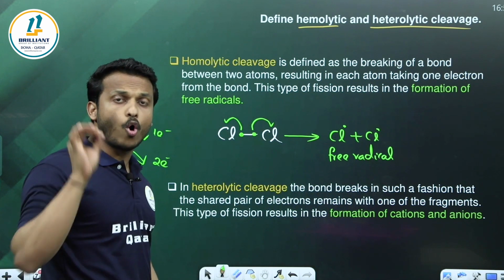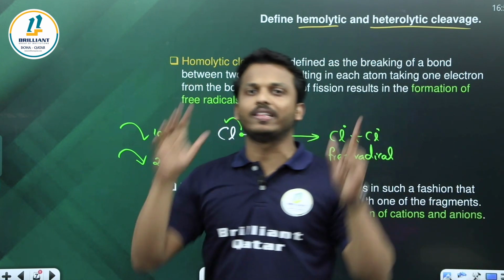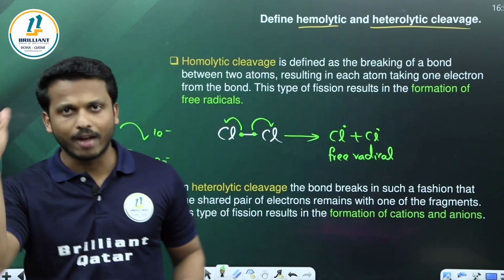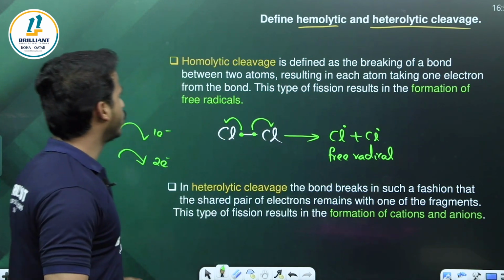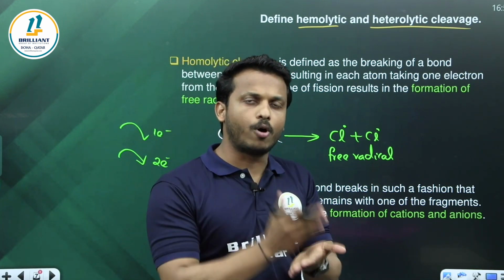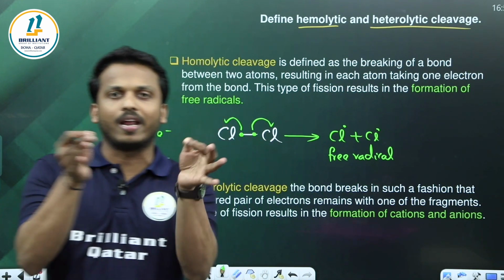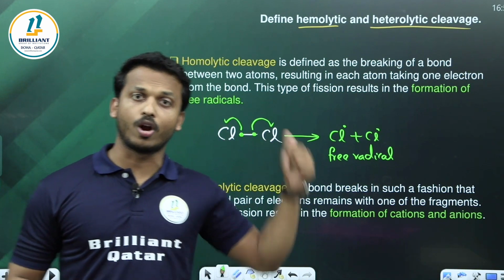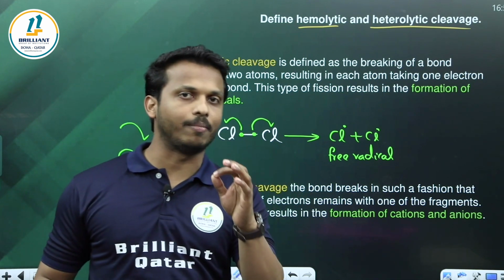So why is it called homolytic fission? Because they are equally distributing the electrons. One electron goes to the left, one electron goes to the right, represented by fish hook arrows. Keep in mind, homolytic cleavage represents the breaking of a covalently bonded species and the equal distribution of electrons to each element. That is called homolytic cleavage, and it brings a free radical intermediate.